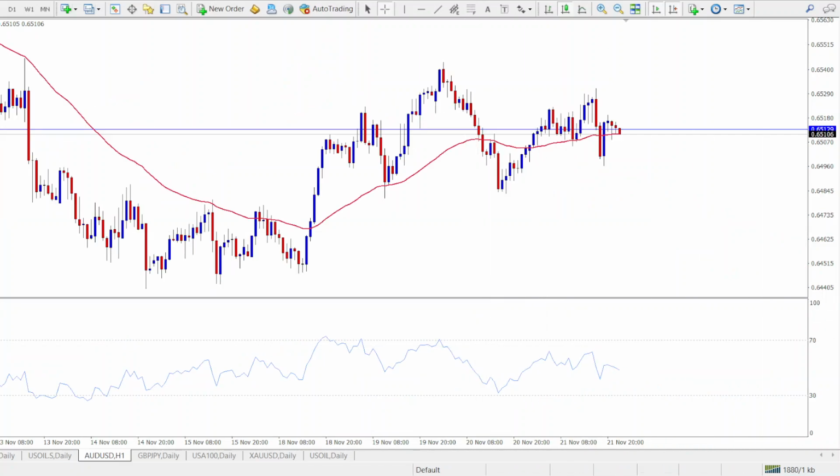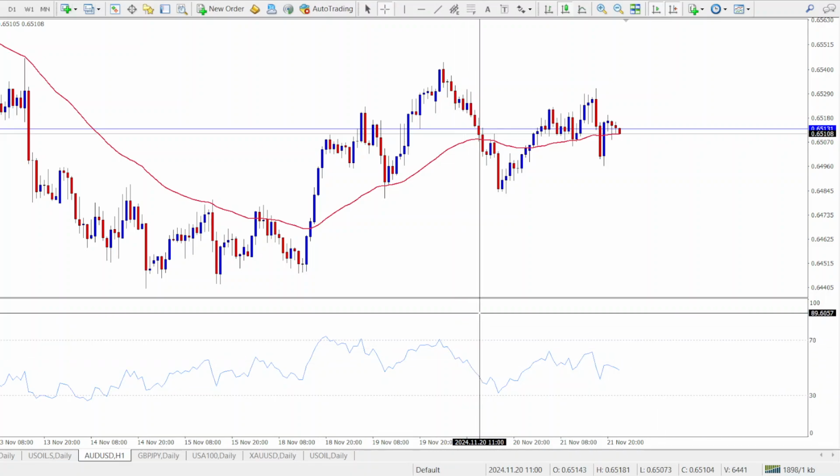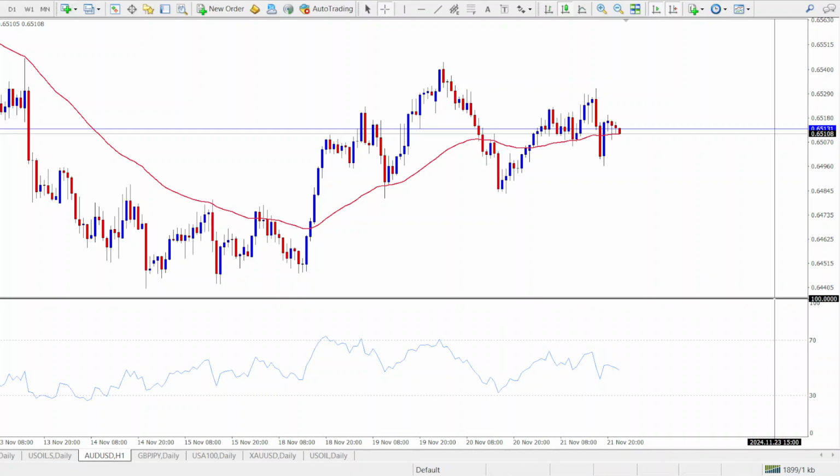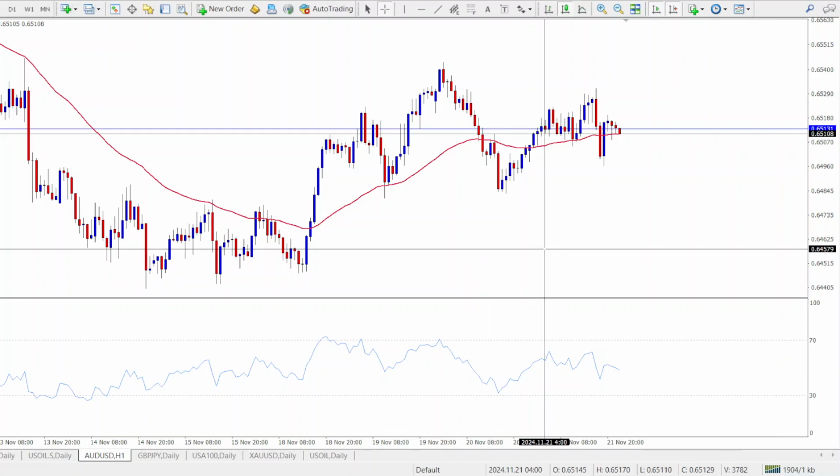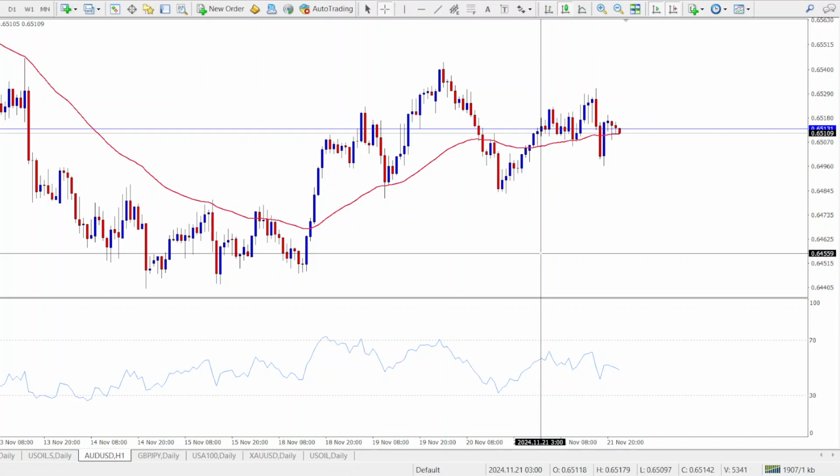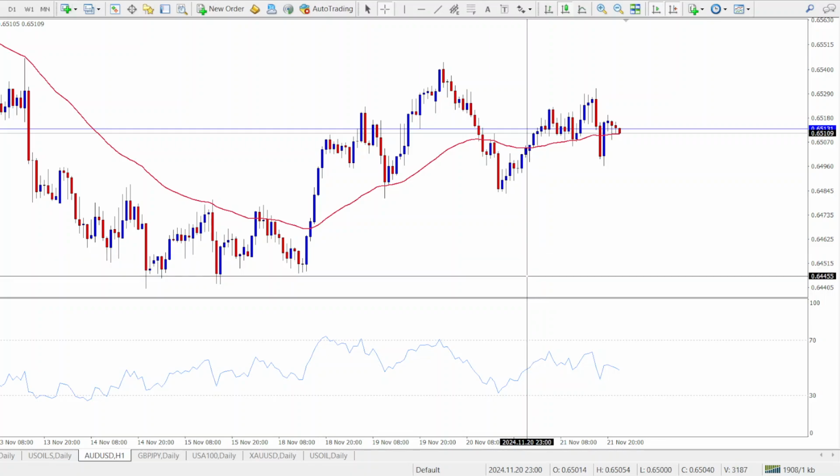Now, to sum up, the moving averages indicator is one of the simplest and most powerful tools in Forex trading. Whether you are using the SMA for long-term trends or the EMA for short-term moves, this indicator helps you identify the direction of the market and make more informed trading decisions. By combining moving averages with other indicators like the RSI or MACD, you can build a comprehensive trading strategy that helps you stay ahead of the market.